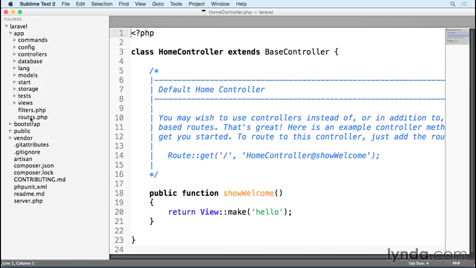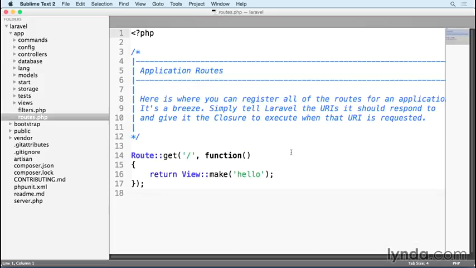Let's go into the routes PHP. Now you can see here, I'm using this route class, and I'm calling the get function. Now, here's one of the nice things about PHP, if you're familiar with working with JavaScript, is they use a lot of closures. What this means is that you're able to essentially embed functions inside of function calls.